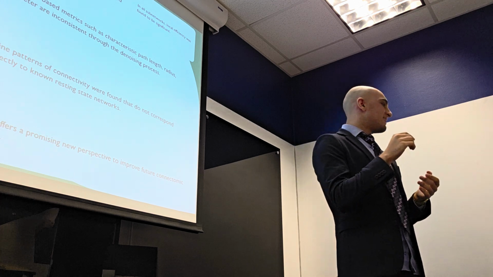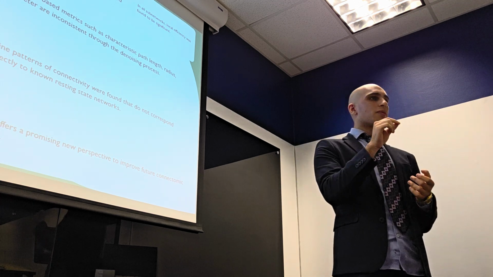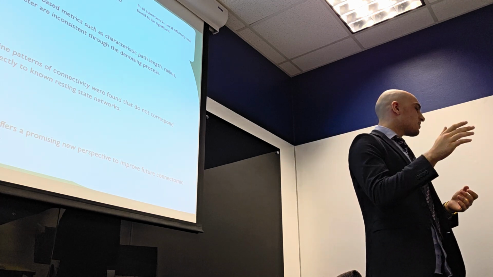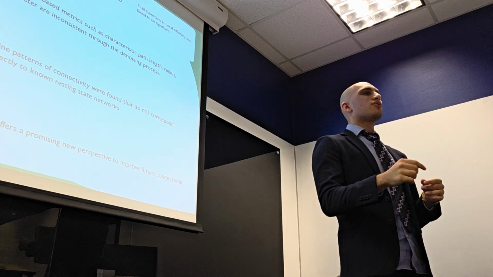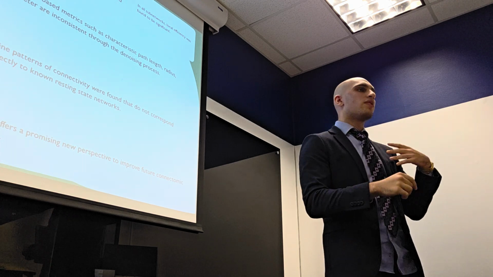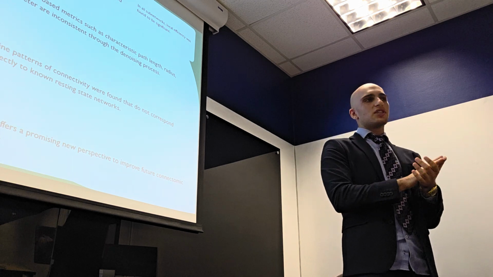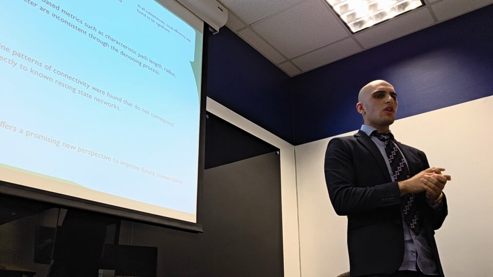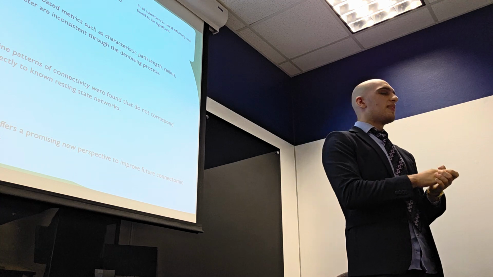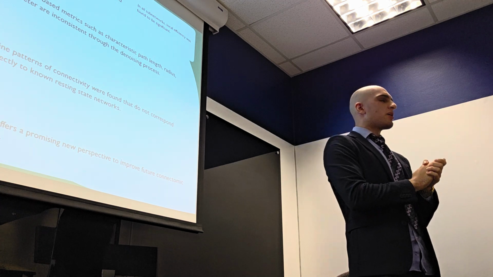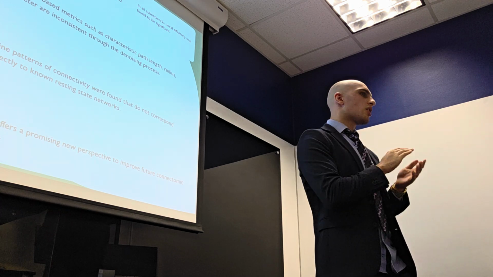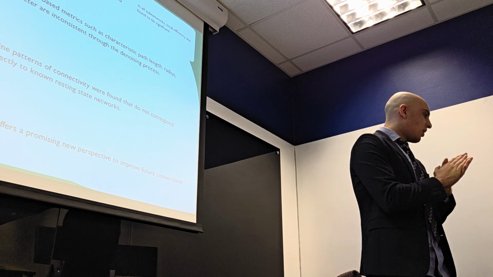Another result was that distance-based metrics, such as the characteristic path length, the network radius or diameter, are inconsistent throughout the denoising process. They were found to be significant in some networks and not in others, and in the original denoising method, there was not consistency in that. So that suggests that these might not be the best metrics to use for comparison between 2 groups.